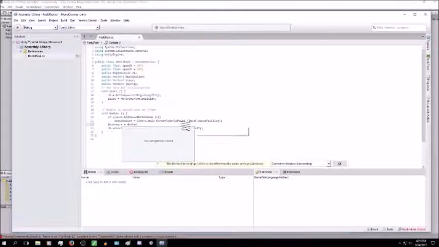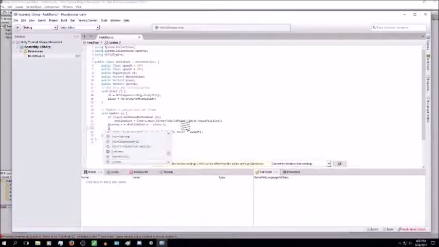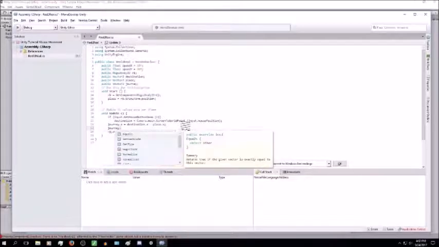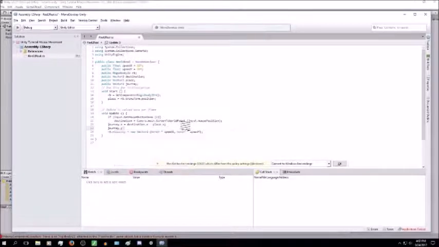So, journey.x equals destination.x minus place.x. So basically, the journey is the difference between where we want to be and where we are. Journey.y equals destination.y minus place.y.